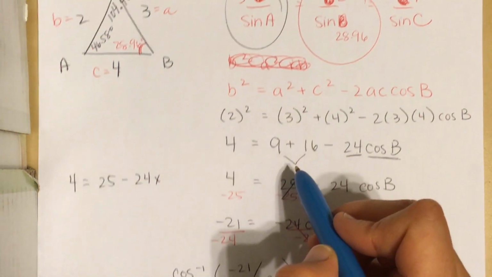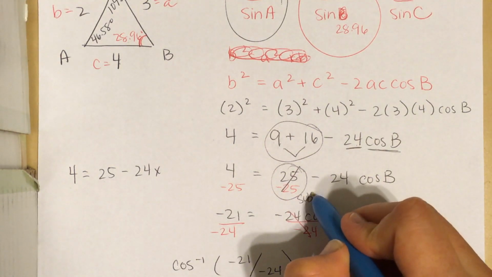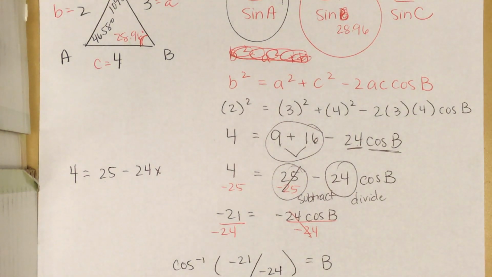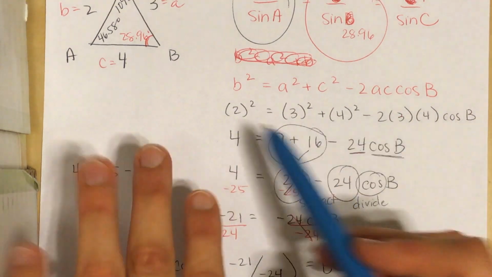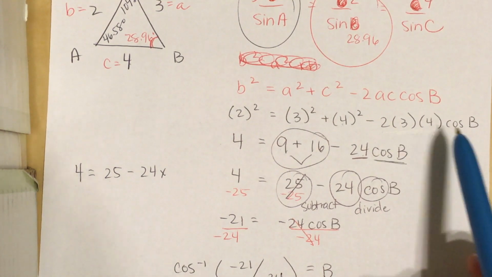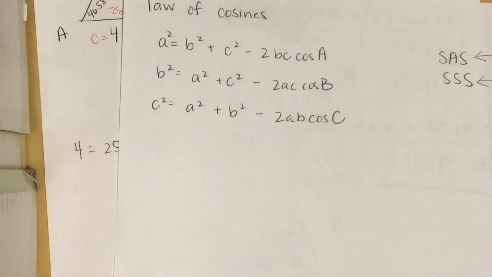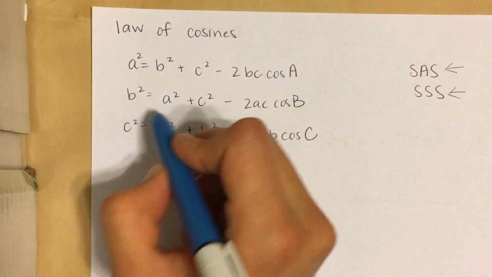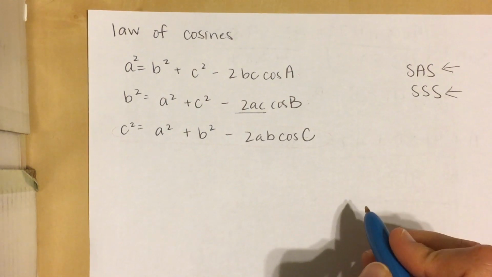Remember, we are subtracting this piece over to the other side before we divided this piece over to the other side before we did inverses to solve for our B. So when you multiply all these pieces out, you subtract these two, the A and the C, you divide this piece, and then you use inverses. Some people like to memorize this formula as is in its normal non-fractional state, or they like to write it as subtract these two pieces over, divide this piece, and then use inverse cosines.